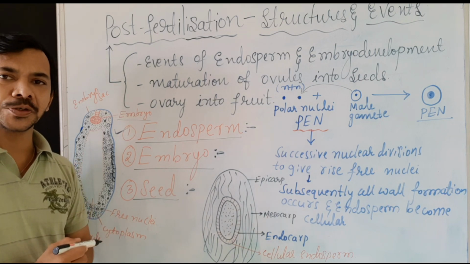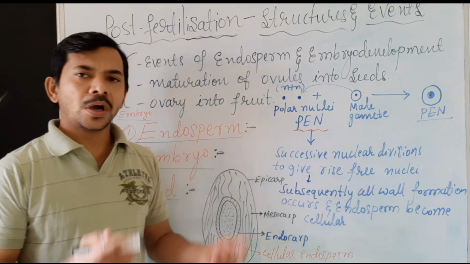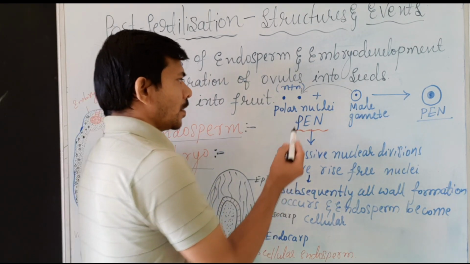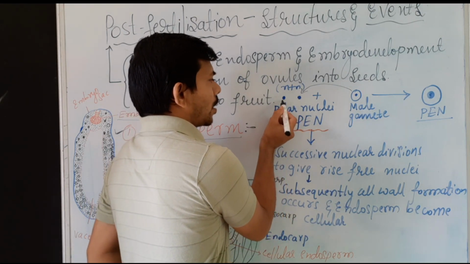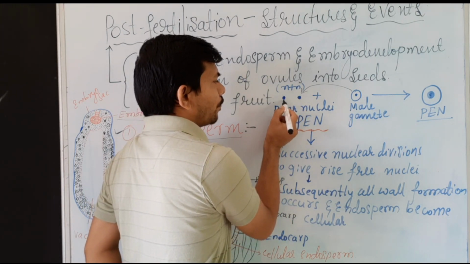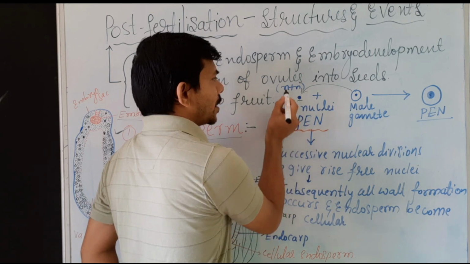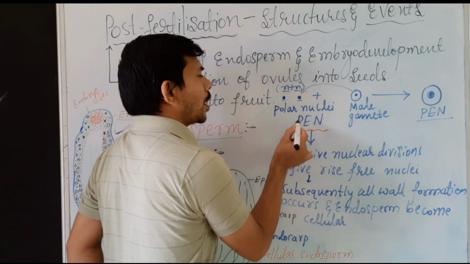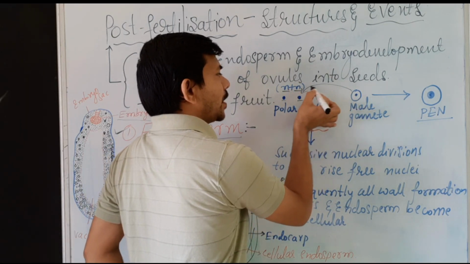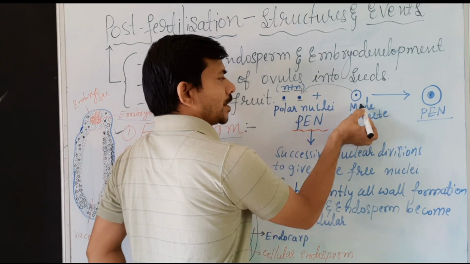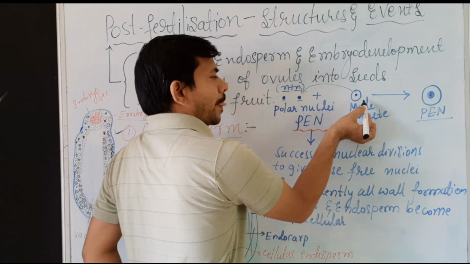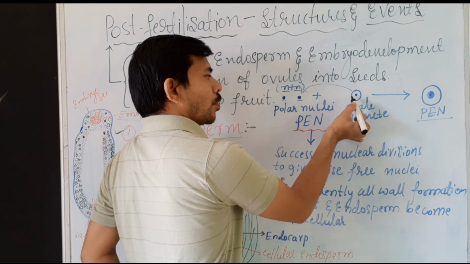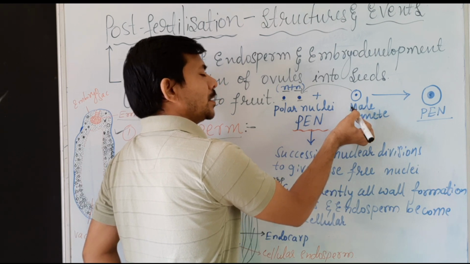And let us discuss the structures one by one. The first one is the endosperm. What is endosperm and how does the endosperm form? As we already know, in an embryo sac there are polar nuclei, two haploid nuclei that you can see, that is N plus N. And these two polar nuclei fuse with the male gamete produced by a pollen grain. During the fertilization process, the pollen tube releases the two male gametes inside the embryo sac.